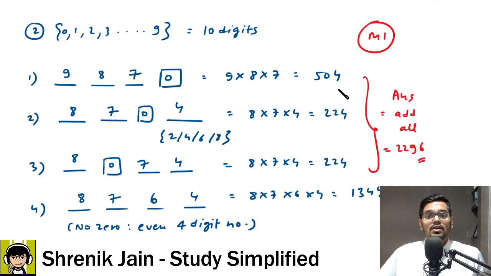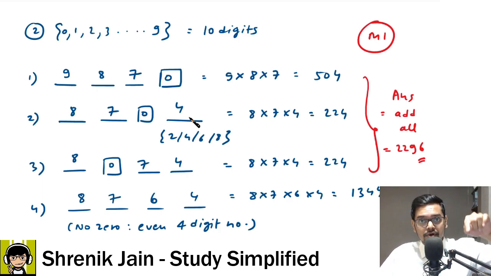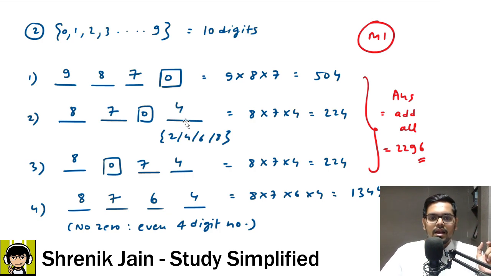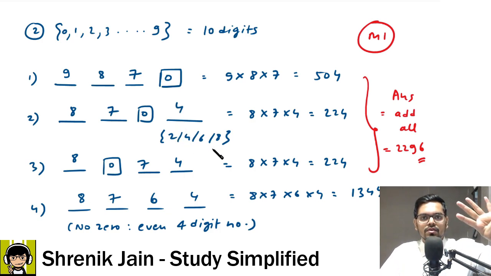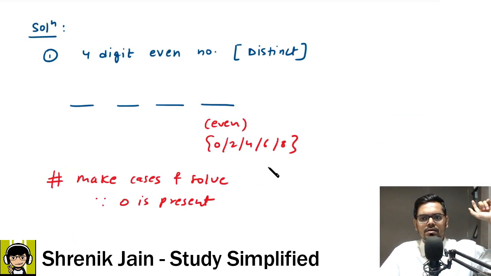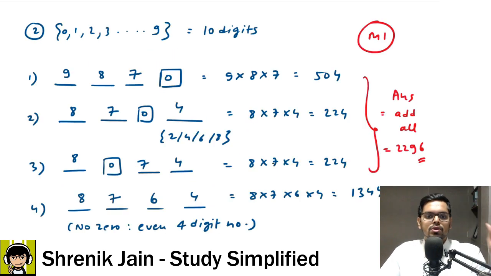Going to the second case, which is more critical, because now 0 is taking this position and you cannot say 987. Why, sir, you cannot say 987? Because we need a 4-digit even number. Because of that, the even last digit should be filled first. 2, 4, 6, 8. These are the only 4 even numbers possible. Why not 5? Previously you said 5 digits are there for the even. Because 0 is already fixed. Therefore only 4 even digits are left. So 4 possibilities for this.